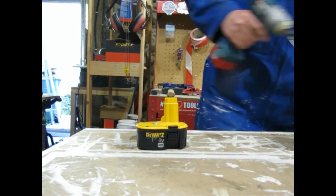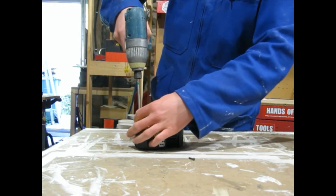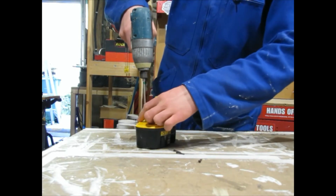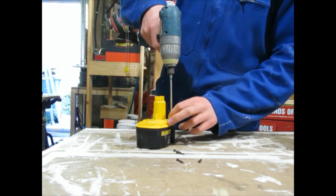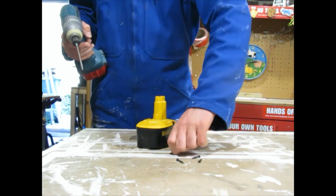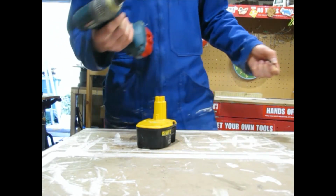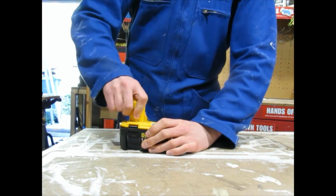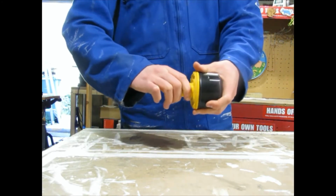So now we're gonna open the battery up. This one has number 10 Torx screws. You want to keep these screws, of course, because you're going to be putting the battery back together. Then you just take the top off. Be gentle, you may have to wiggle it a little bit.